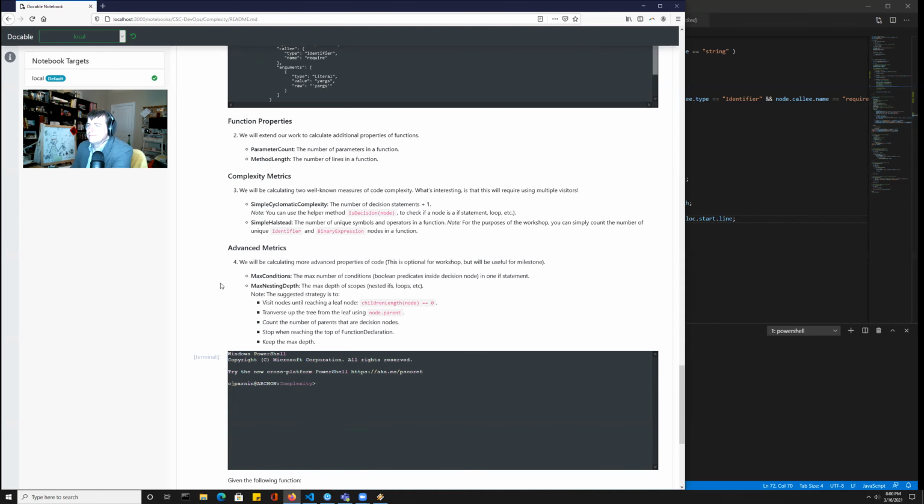But it actually turns out that there's a simpler way to calculate this, which is just the number of decision statements, similar to when we did control flow diagrams, and add 1. It's really that simple. All you have to do is count the number of if statements in a function and then add 1. So that's pretty cool, and then you have this nice metric.